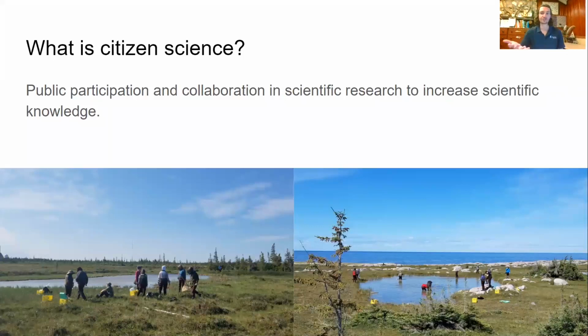Whereas if researchers from the science center were going to go out and collect this information, they would have to do everything one at a time, and it would take them essentially an entire day just to do one wetland. So having these participants is very, very helpful. And then the other really nice benefit of citizen science isn't just that we can have a lot of volunteers that, again, make research like this possible, but the other thing is that they're volunteers. So oftentimes they are volunteering their time. You do not have to pay them, so it could be a little bit cheaper.